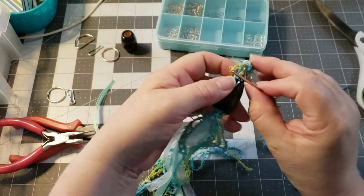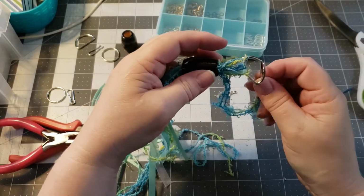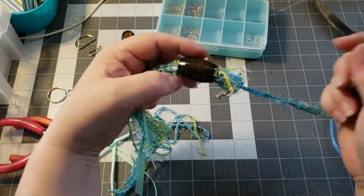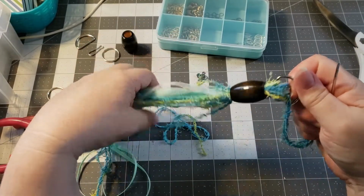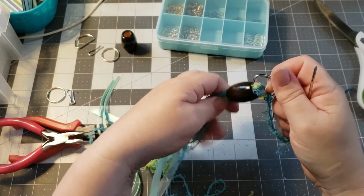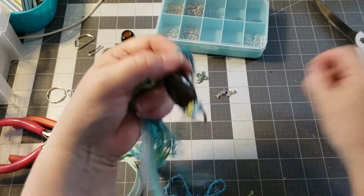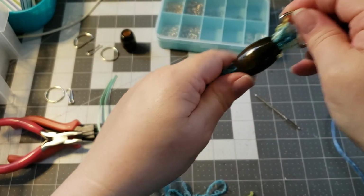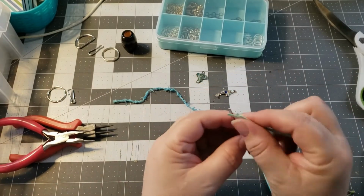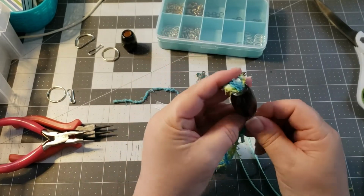So I'll do this one first so I don't poke through that. I'm just gonna go up through. Make sure I get it through the right side because I don't want it twisted. Hold those tight. And then make sure I go through the top this time. There we go. Alright, that looks so much better. Save that piece. I'll add these two, and I've already burned these edges. Go up through.